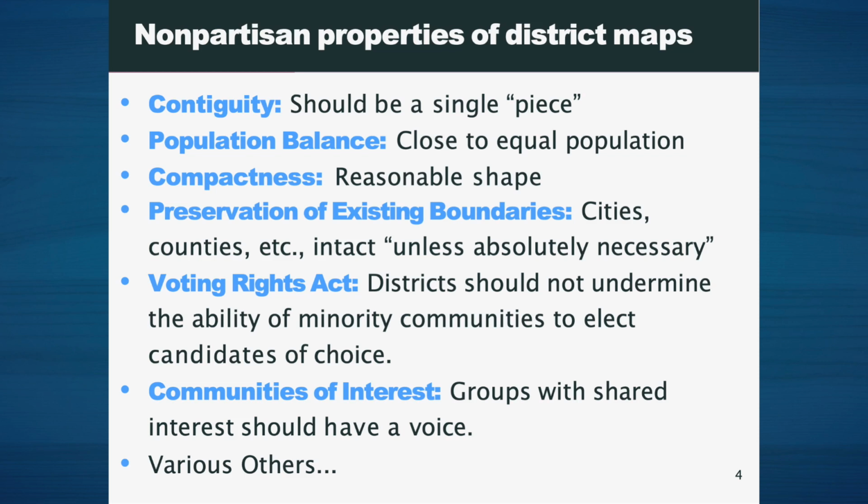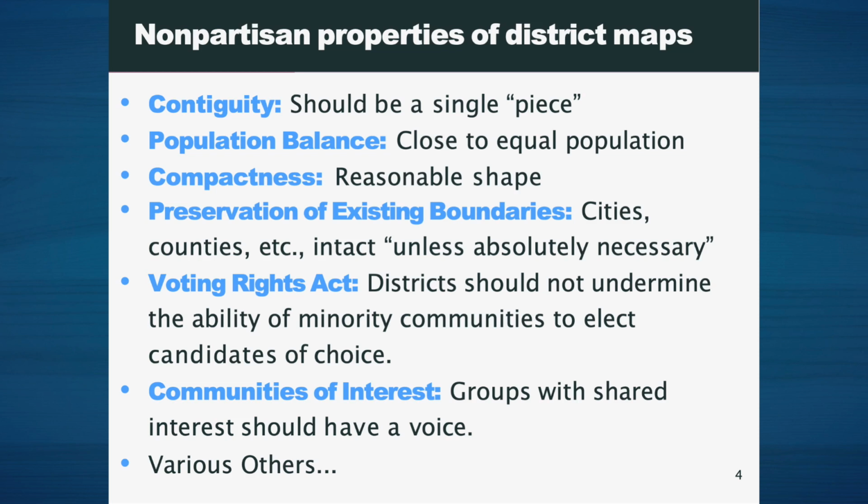And over here, there's some notion that it should be possible to drive from any point in the district to any other point in the district without leaving the district, right? There's the concept of population balance, right? That they shouldn't have widely different populations. There are some situations in which you can't actually require them to be exactly equal, right? Like if you have 10 districts and 11 voters, somebody is going to have to be in it. But generally speaking, the goal is to have the populations be as close to equal as is theoretically possible.